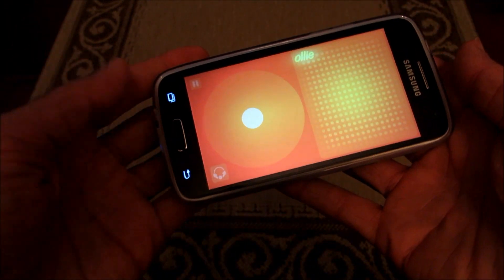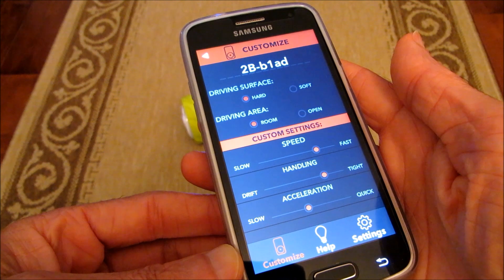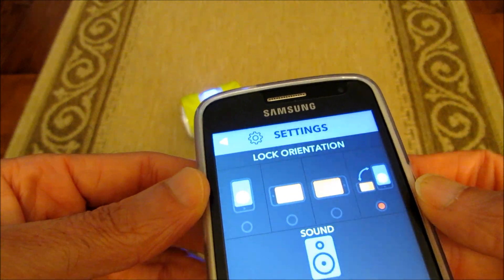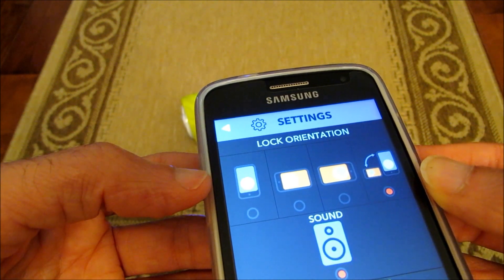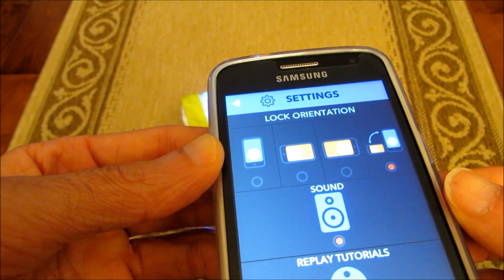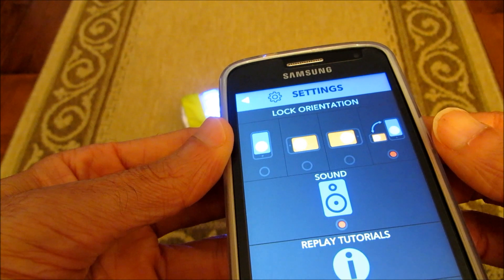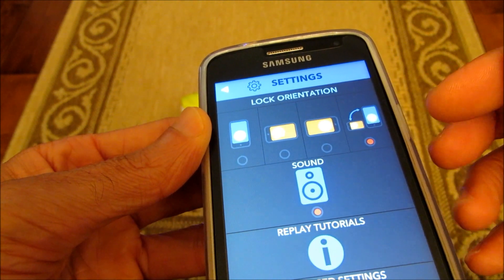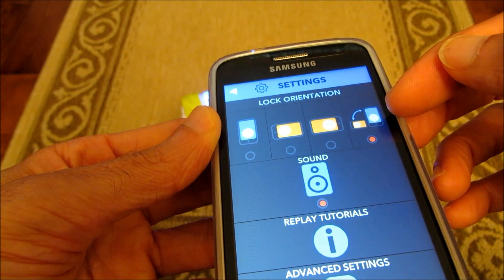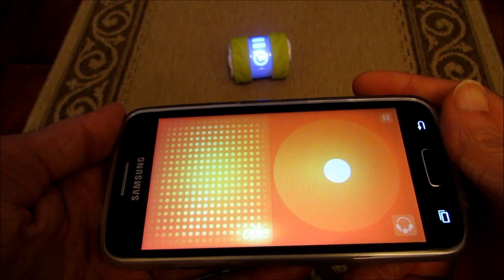To change the orientation, click the two vertical lines — that's the settings. You can see a whole bunch of settings you can change. Right up top you can see the different orientation types. The first one to the left is just the joystick. The second and third are landscape orientations — one has the joystick to the left with the trick pad to the right, and the other has the joystick to the right and trick pad to the left, depending on whether you're left or right handed. The fourth option — how I've set it up — gives you just the joystick in portrait mode, but flipping it to landscape gives you both the joystick to the left and trick pad to the right.